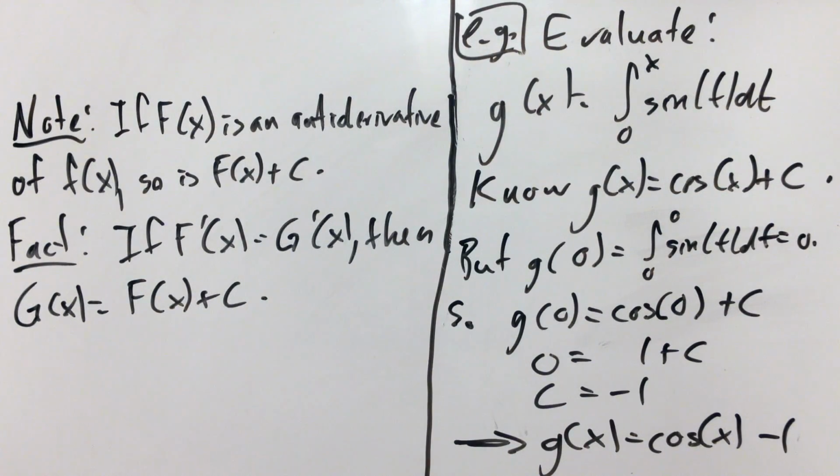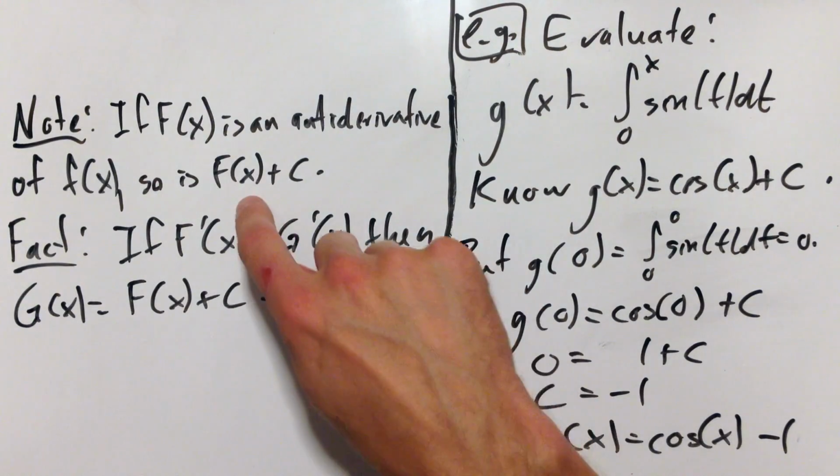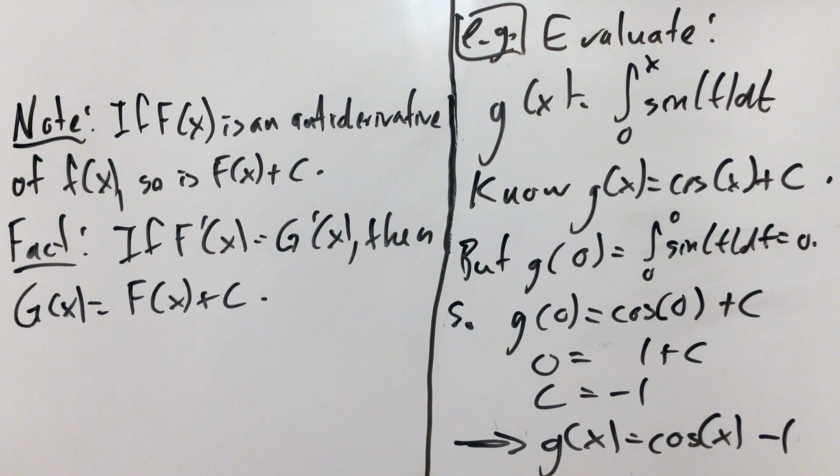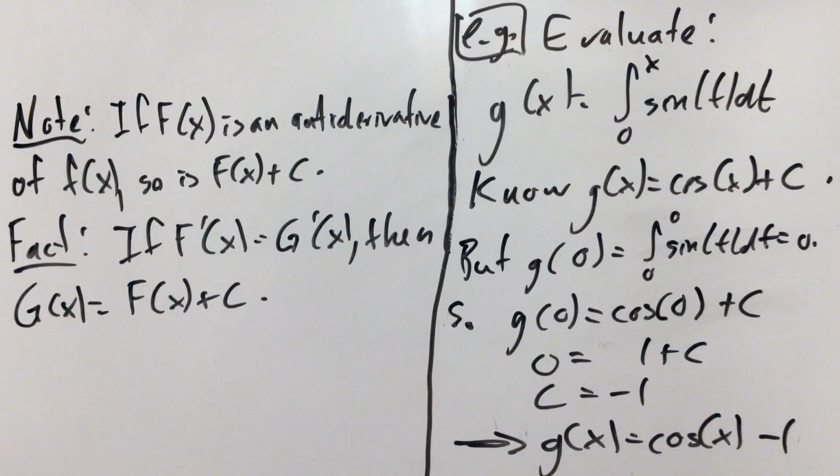So you may have noted me catching myself when I called something the antiderivative and instead preferring the term an antiderivative. The difference is this. If a function has a derivative, it has a unique derivative. There is not a unique antiderivative for a function which has an antiderivative. Because if big F of x is an antiderivative of little f of x, then so is big F plus c for any constant c. When I take the derivative, the derivative of c is 0, so I get the same thing as just the derivative of F of x.